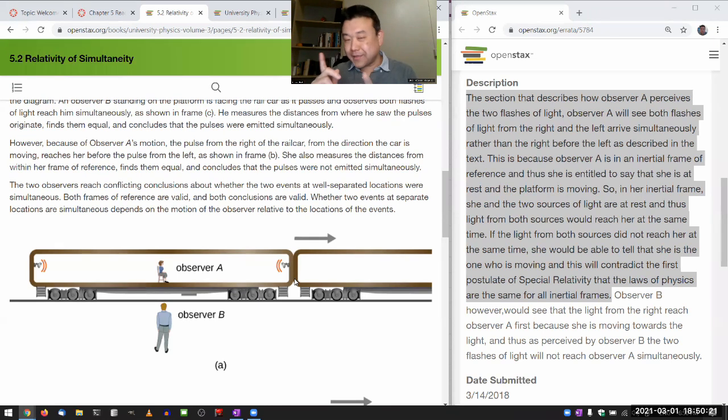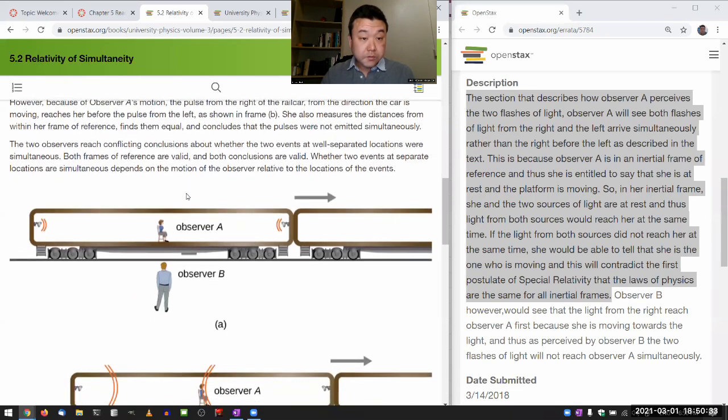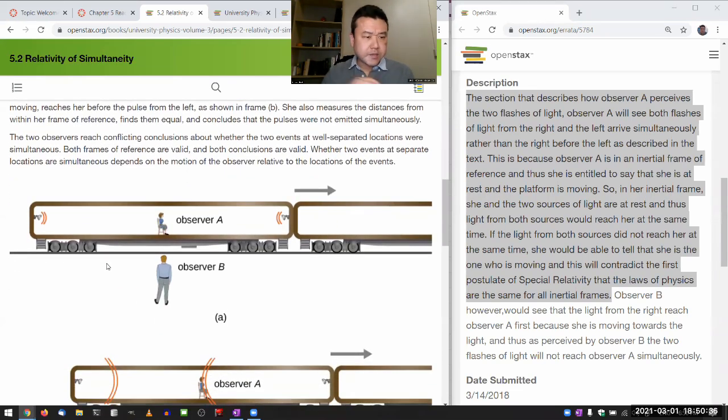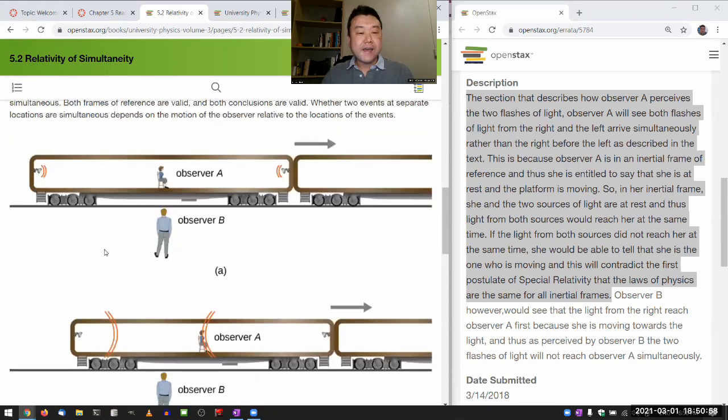And the important thing here in special relativity, whenever you say at the same time, you have to specify the reference frame. So in this textbook description, they didn't quite describe in detail how these will be triggered simultaneously in observer B's frame. But you can think of a contraption that would do that. And so having been set up to flash simultaneously in this frame, that's what they did.